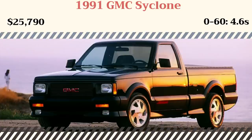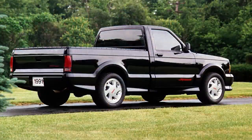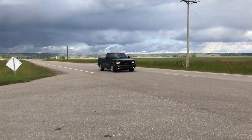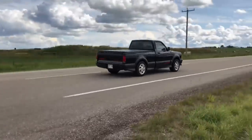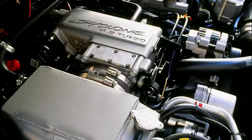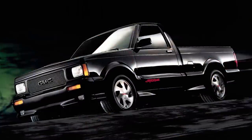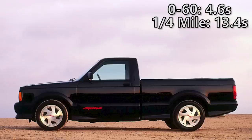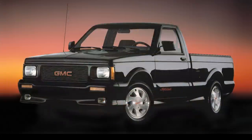At the time it was introduced, the Cyclone was the quickest stock pickup in the world, able to compete with Corvettes and Ferraris. It was an interesting vehicle, but wasn't a huge success — selling 2,998 for one year in 1991, and then it was gone. The Cyclone featured a Mitsubishi turbocharger and Garrett water and air intercooler attached to the 4.3-liter LB4 V6 engine, with many parts taken from the 5.7-liter GM small block. That was paired with a 4L-60 four-speed automatic transmission and a Borg-Warner all-wheel drive transfer case with a 35/65 torque split. The engine produced 280 horsepower and 350 pound-feet of torque, but the performance was honestly astounding for the time — 0-60 in 4.6 seconds and a quarter mile in 13.4 seconds at 98 mph.